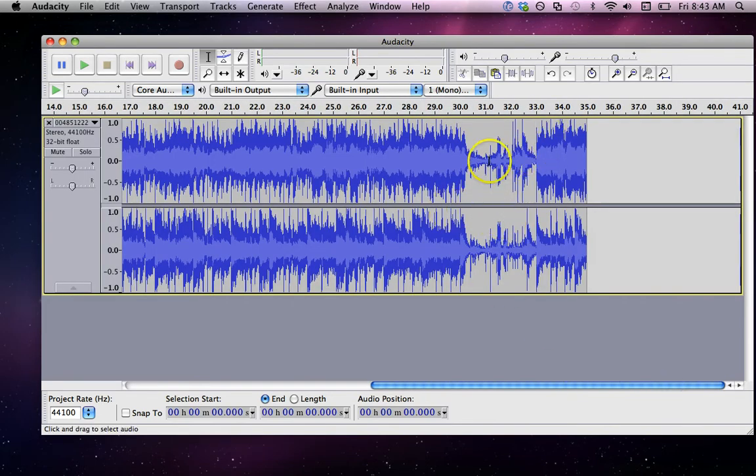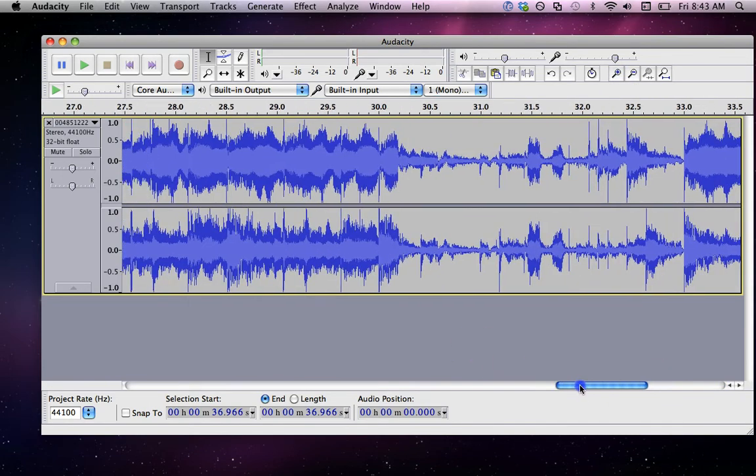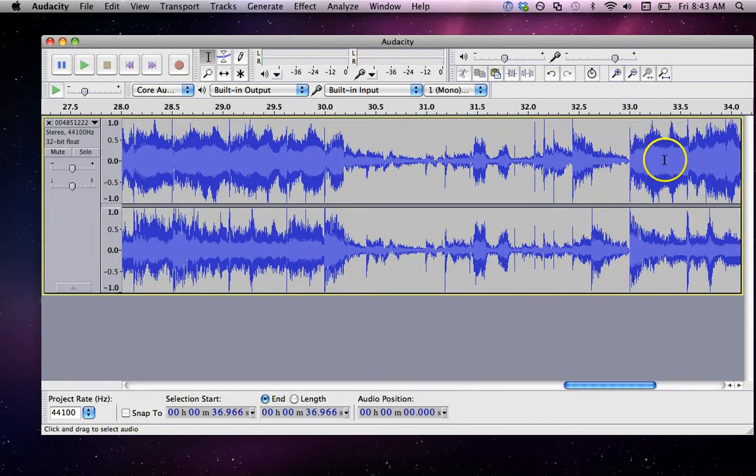Now the question is, where in all of this scribbly stuff does my section actually end? So what we need to do is to listen to this section of the music and hear and identify exactly where that is. Now, I have a lot of experience doing this, so I happen to know that when my music has a sudden pause and then gets noisy again, that's probably where my section has ended. So I'm guessing it's right about here at 33 seconds. But I could be wrong. It could be anywhere in this section.